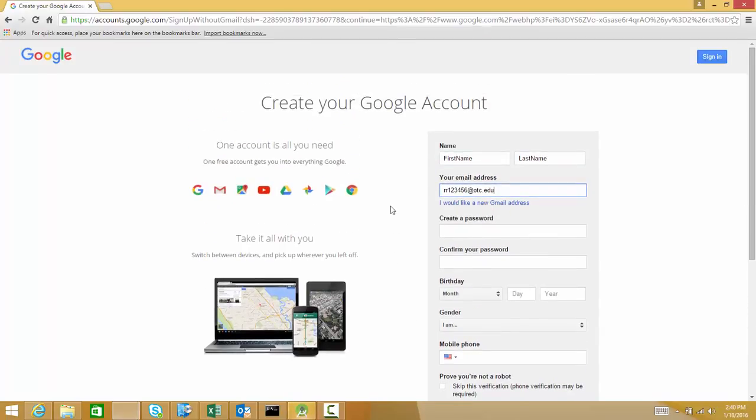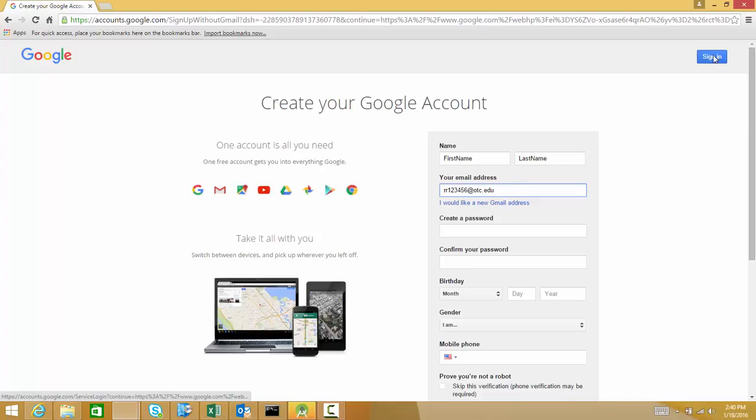Now, your new Google account gets you all of these apps basically, and they're all under one umbrella tied to your Google account. You have Google Plus, Gmail, Maps, where you can save maps and things like that, YouTube, because of course YouTube is a Google product, Google Drive, Google Play, and Chrome, and another app store. So all sorts of awesome things.